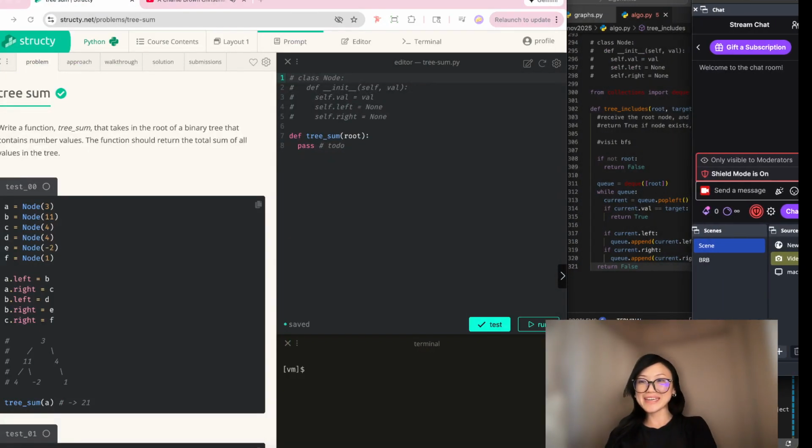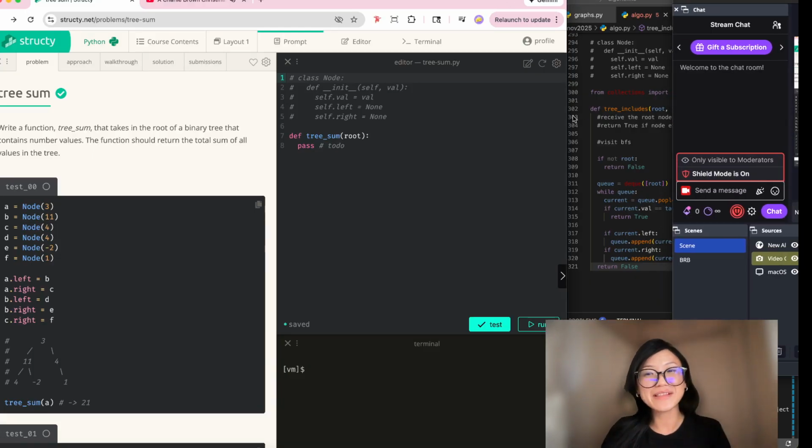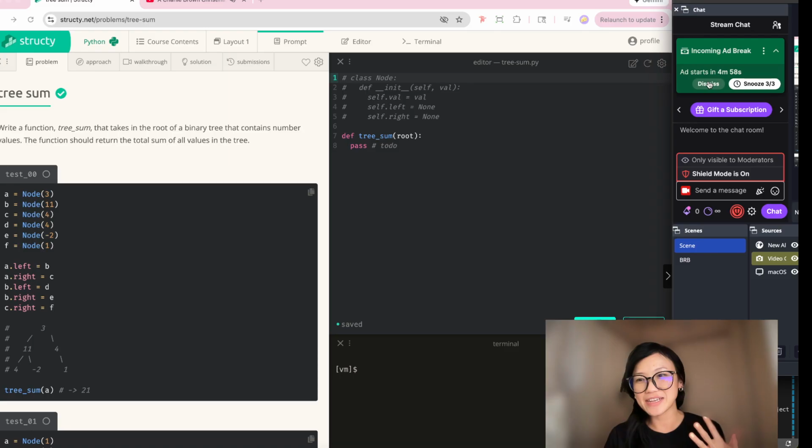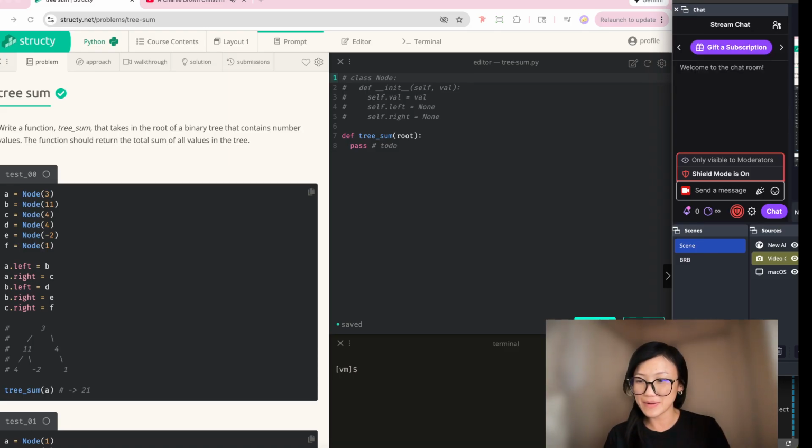But I've been working back on Structy. I love Structy. Especially, it's such a great beginner course on how to work on your algos. So I've been trying to do some random ones from time to time, and today I was working on some tree sum. But let's go ahead and try to recall what I remember.